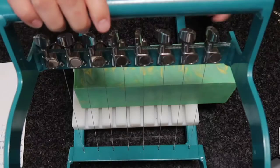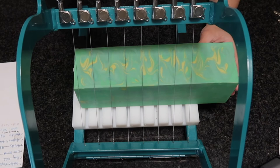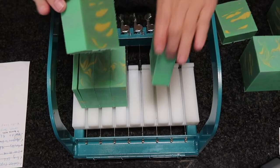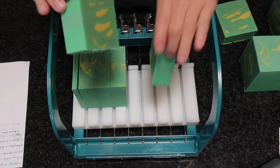Now we are going to cut the bars. My cutter is also from Nurture Soap. I've pulled out a bar from the middle. The yellow really sticks out a lot. The green and the blue — one of them needed to be lighter because they really blend into the same shape. Here is a final bar. As you can see in the light, the camera is able to pick up the difference between the teal and the green a little better.